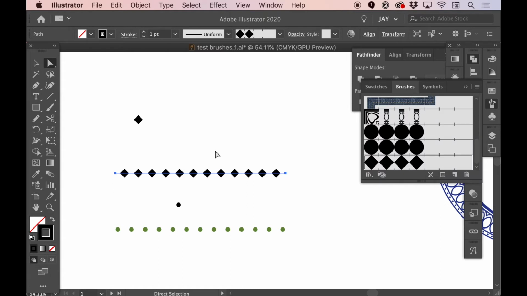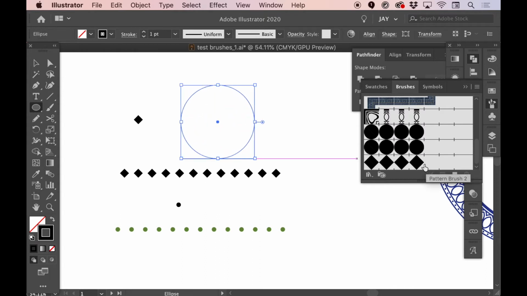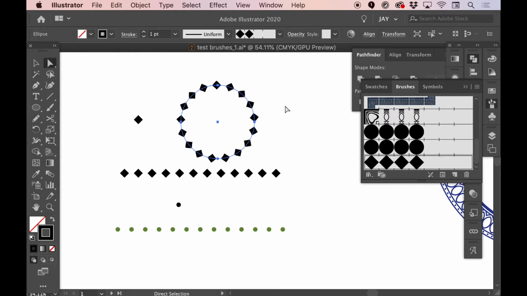Now I select this path and pick that new brush, and just like that, I have a brush. I'm doing this on a straight line right now, but it doesn't matter what the line is or what the shape is. You can also control it now through point size. If I make the point size smaller, it will make that effect smaller. Same thing with these dotted line patterns that I created.